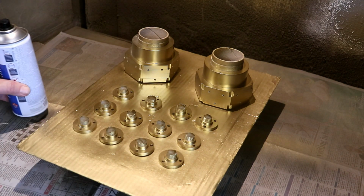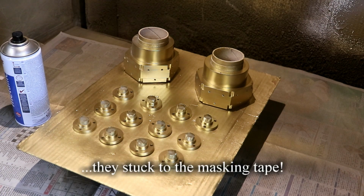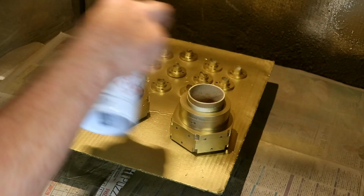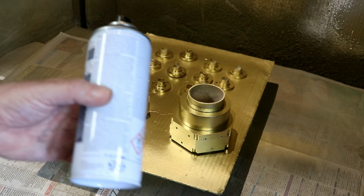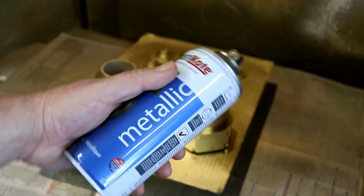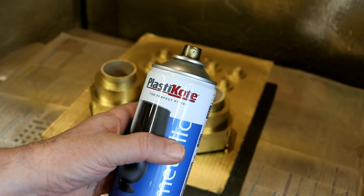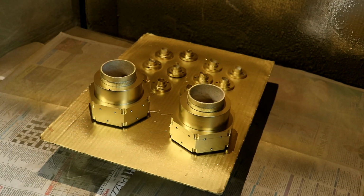I've just noticed that a load of bristles have come off the hoover thing. Hold on, I'll get a pair of tweezers to clean them off with. And the paint's run out, but that's okay. As always, this is metallic plasticoat brass. Lovely. I'll leave that to set now.